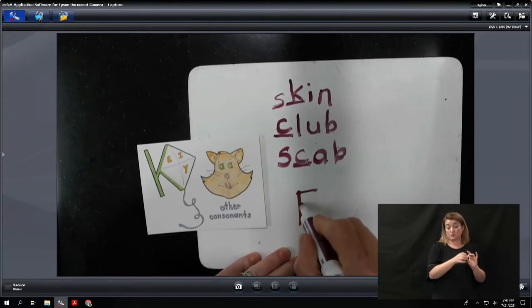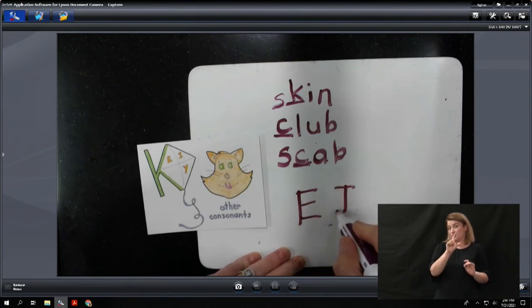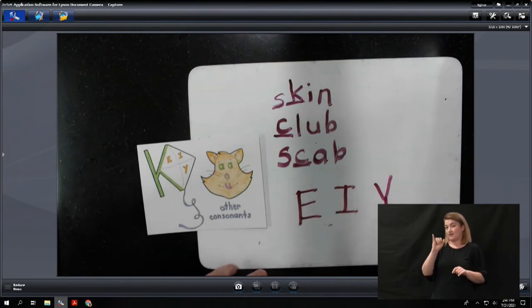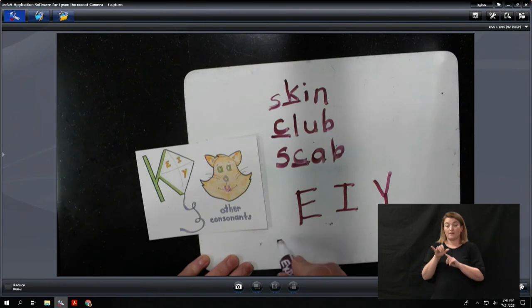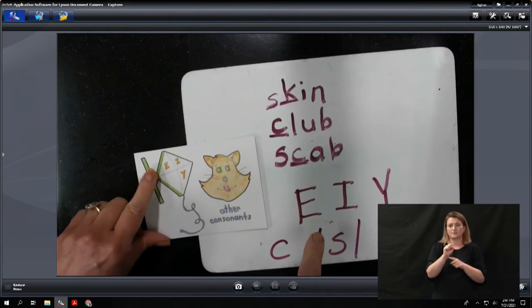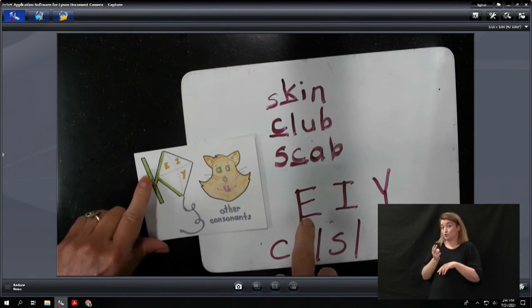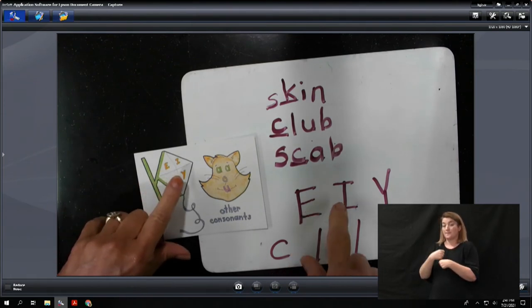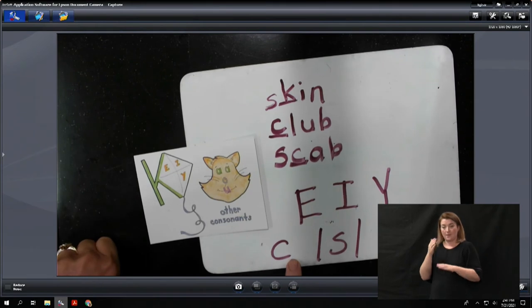Can you repeat the answer to that question? Sure. The answer was, I said, based upon what Jamie just taught you about stick vowels, which were the E, I, and Y, make a C say the sound of S. We're going to have to use a K to make the K sound before an E, I, or Y, because if we put a C there, it wouldn't say K, it would say S.